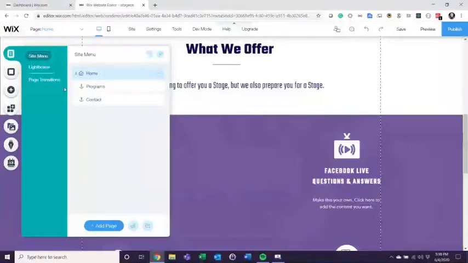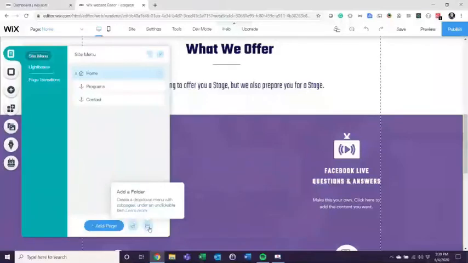The programs and the contact are sections on this page, and the way that I access them, instead of adding a page, you add a link, okay? But also, if you want to, for example, create some hierarchy in terms of the navigation, how your URL is going to look like, you can add a folder, and inside the folder you add a page, okay?